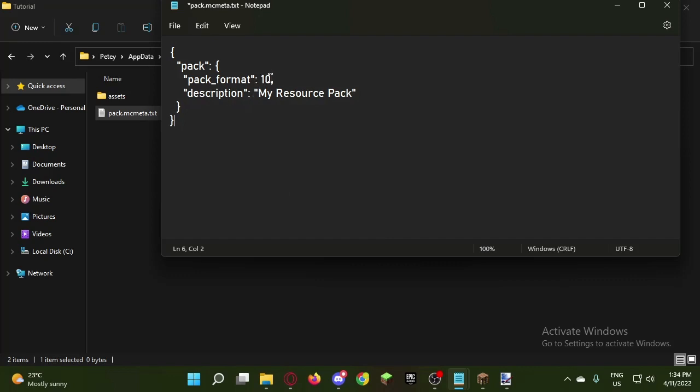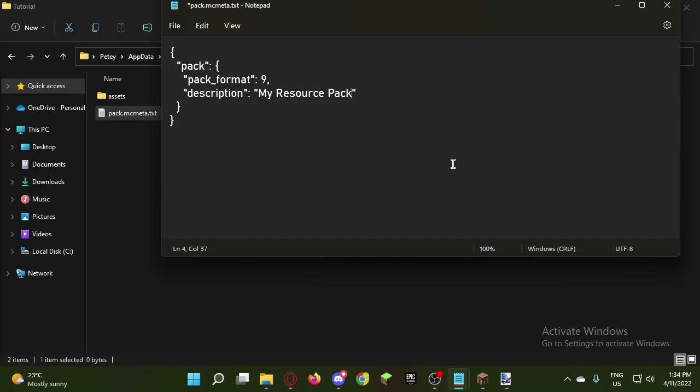Now pack format 10. Well, that's incorrect. I actually just pasted this from the wiki. But you can just copy paste it from here. So 9 is actually 1.19. 1.20, for example, would probably be 10. 1.21 would be 11. I don't know how far in the future you're watching this.